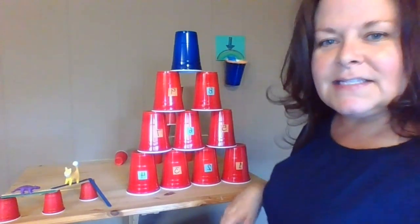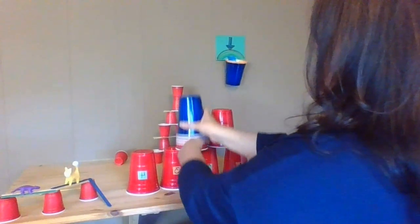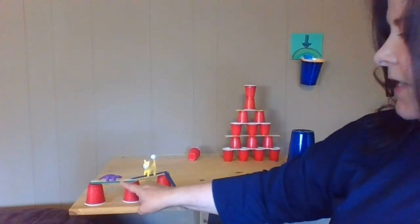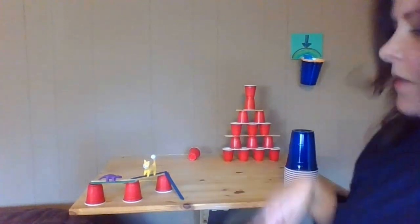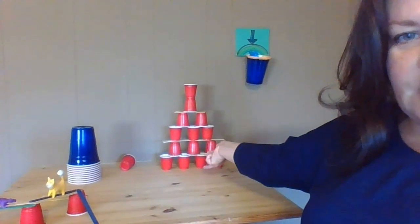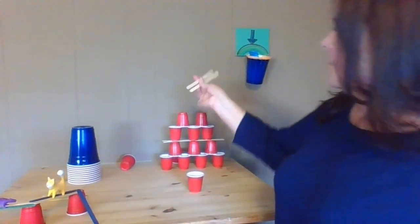It's lots of fun for kids to stack them, and then we can go backwards: ten, nine, eight, seven, six, five, four, three, two, one. I also made, with my little cups, I used some sticks and tried to balance some little different animals on there. I could make it tall, add up, put some boxes behind here, use my tape to give it some more stability. I added stability so I could stack my cups different ways — flip them upside down and right side up with sticks underneath.